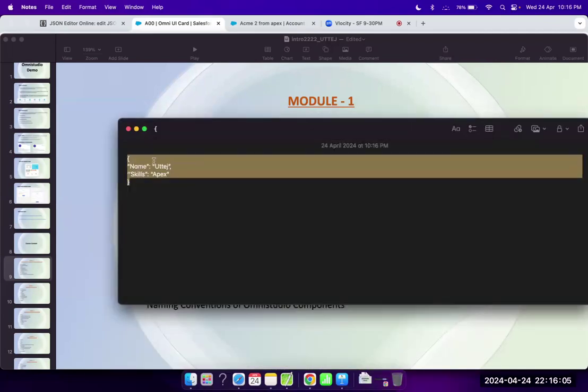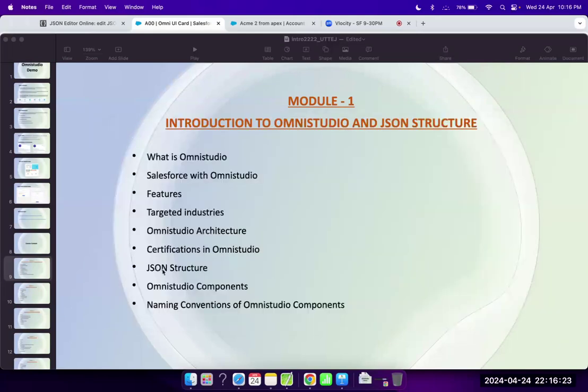That simple it is. So we will be having some half an hour or 20-minute session on understanding the JSON structure. We have some nested nodes, child nodes kind of thing that we will dig deeper into in further sessions. But I will be covering JSON structure also.